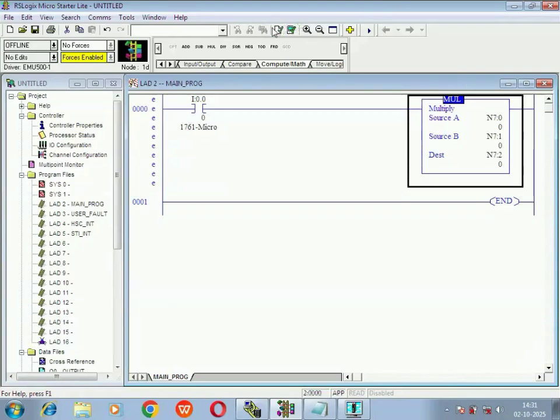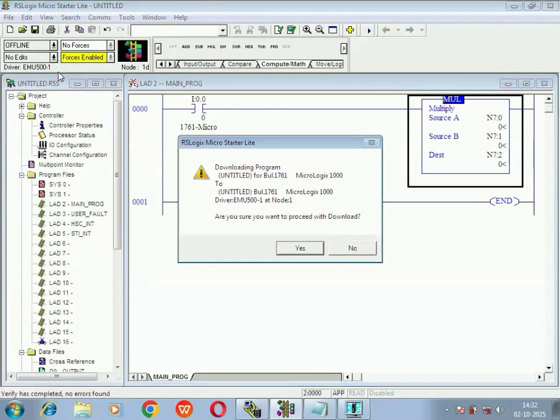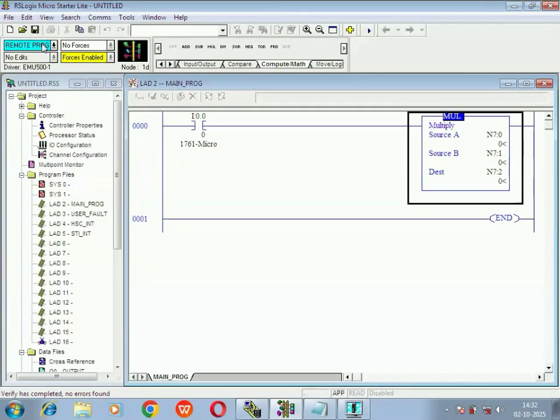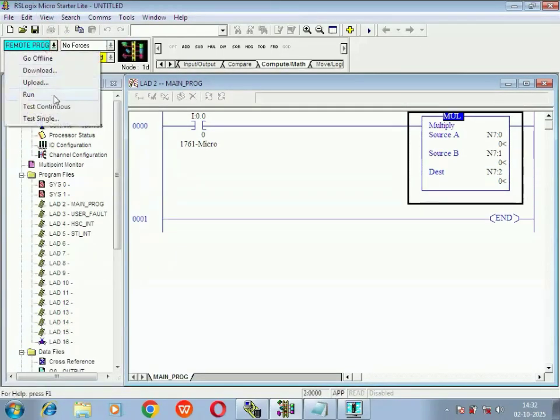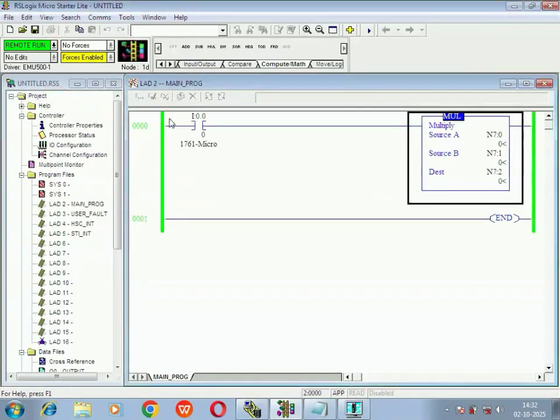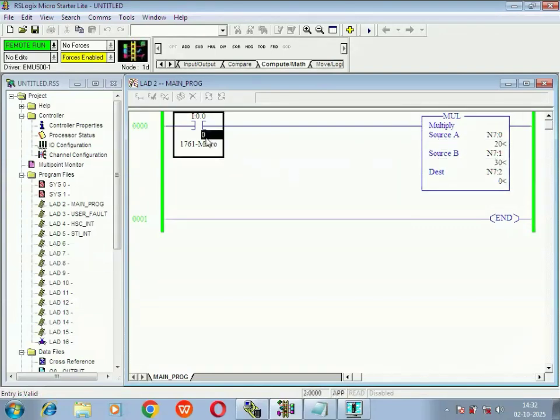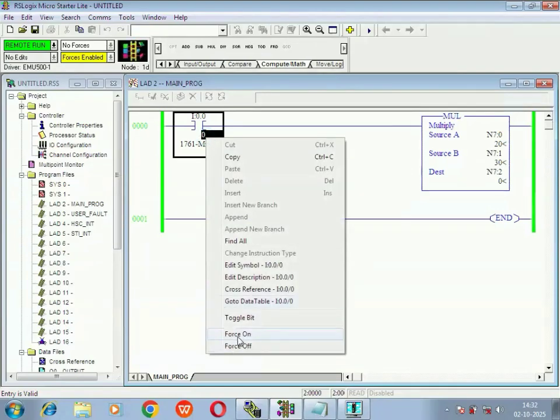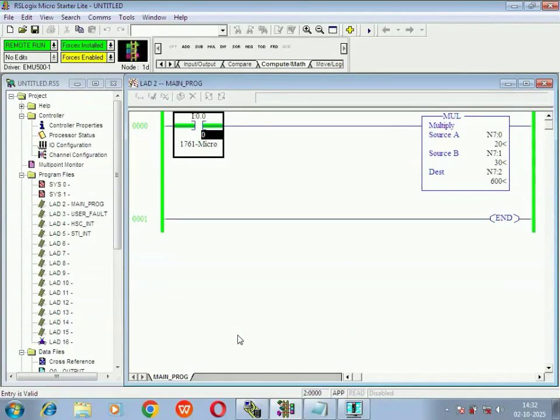The rest of the things will remain the same. If I put some value in N7:0, suppose 20, and some value in N7:1, 30, we get the product, the multiplication of those, in N7:2. Okay, this is how multiplication works.